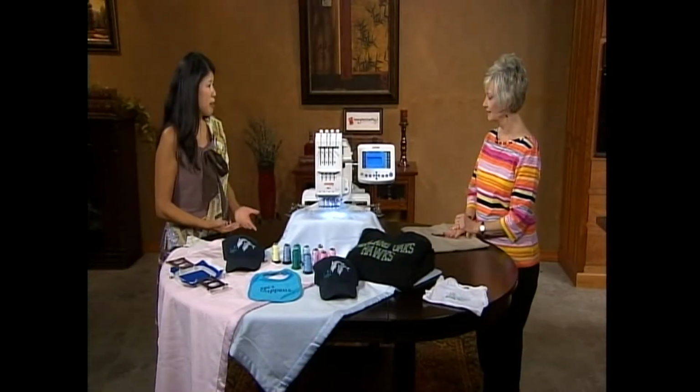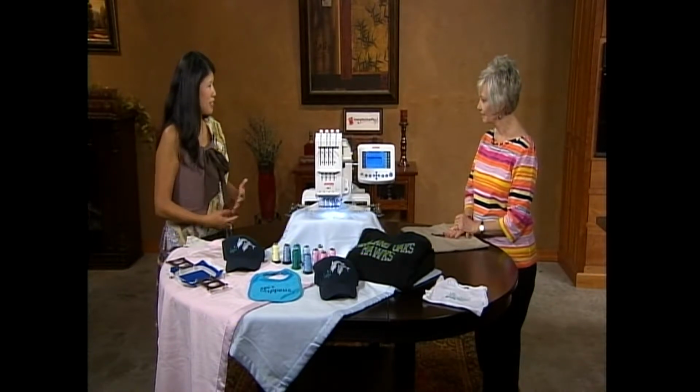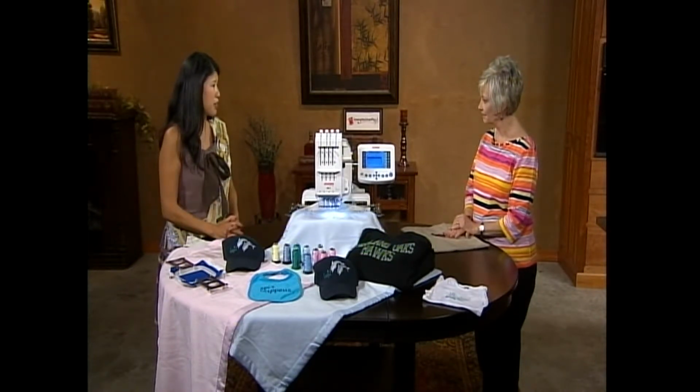It really has. And I love that, because for us at the nonprofit, we love to be able to customize things for events or to raise money. We can sell t-shirts, we can do hats and things like that. And because the manufacturers have donated these machines for us to use, we are self-sufficient with creating a little bit of extra income for the organization.